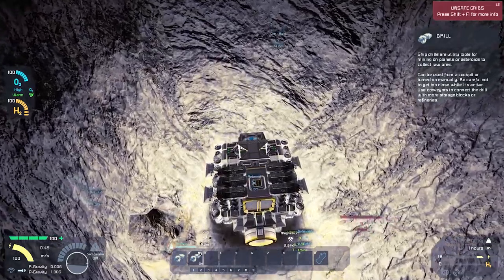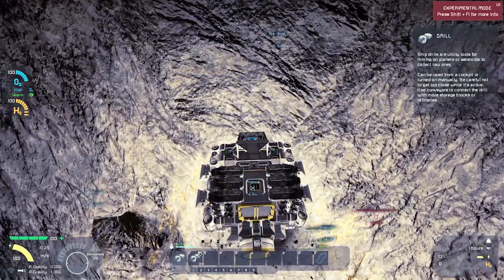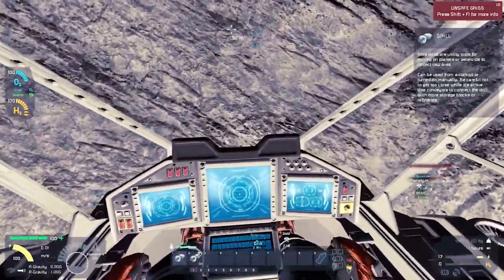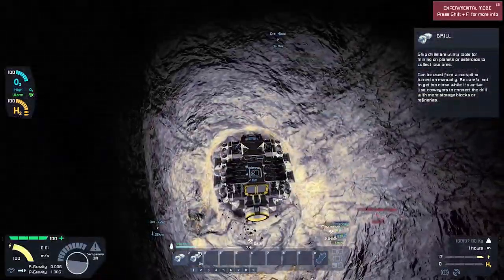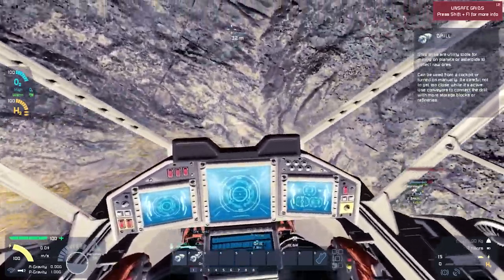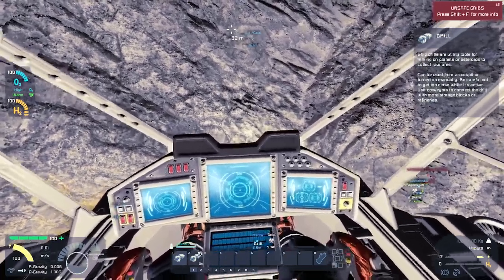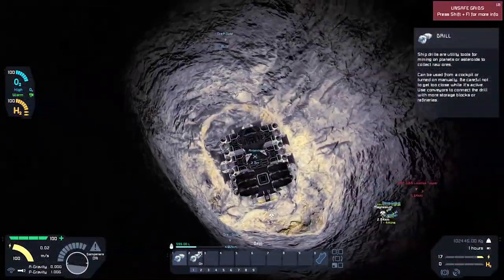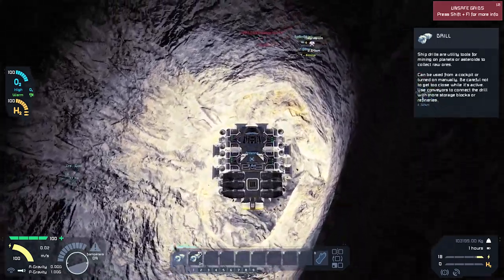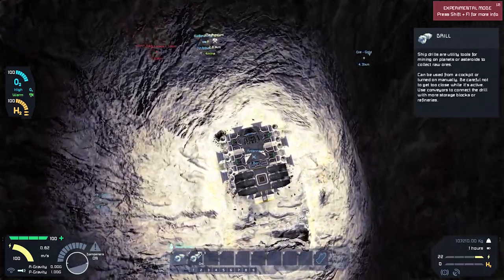Now, when trying to go into walls like this, it's a good idea to try and angle yourself just a little slightly. Oh my goodness. Okay, enough of that. Hope you had a laugh. I had a laugh. Laughing is good, you know?